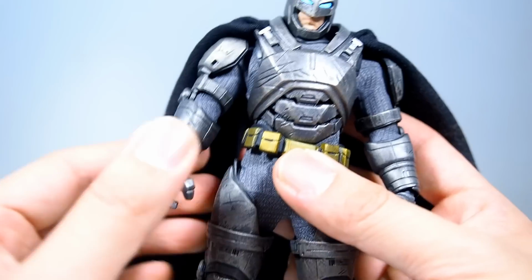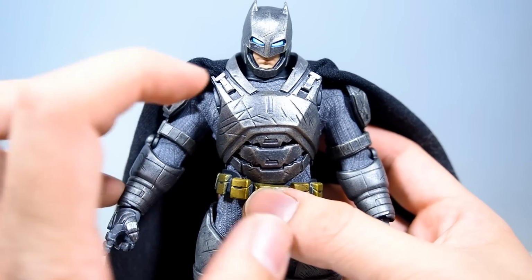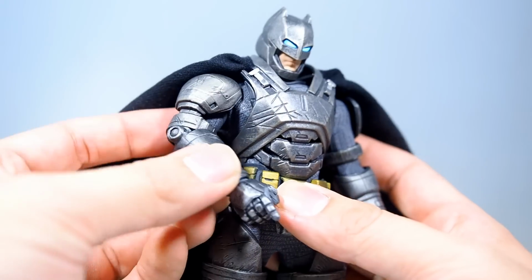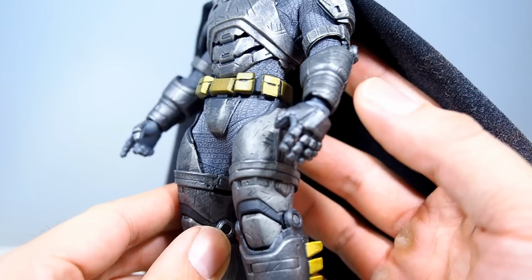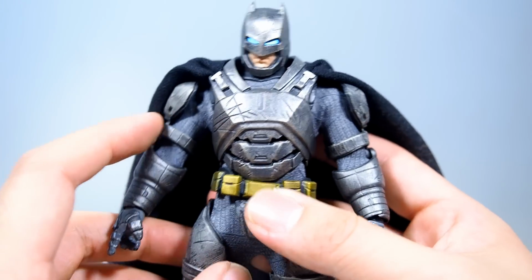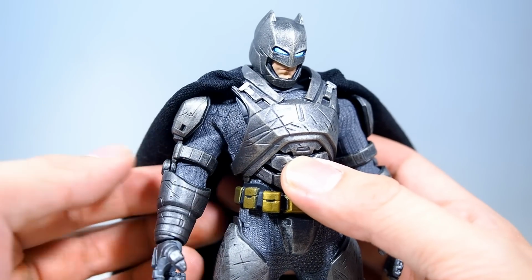It's very hard as well. Almost makes you think and believe at first touch that it is metal, like the chest part, but it isn't. That's just saying that this is really good quality overall. And going into articulation a little bit, all the armor is very, very good. They really styled it pretty well.